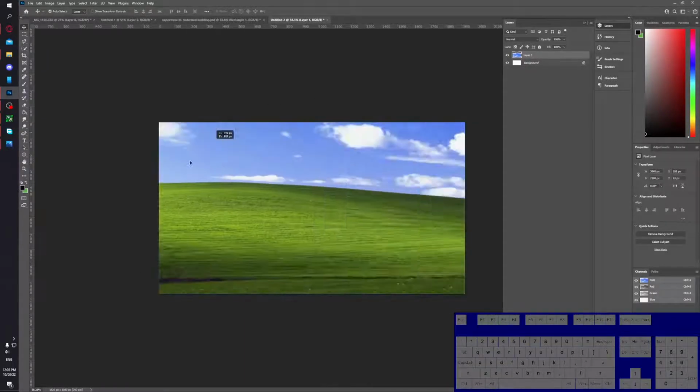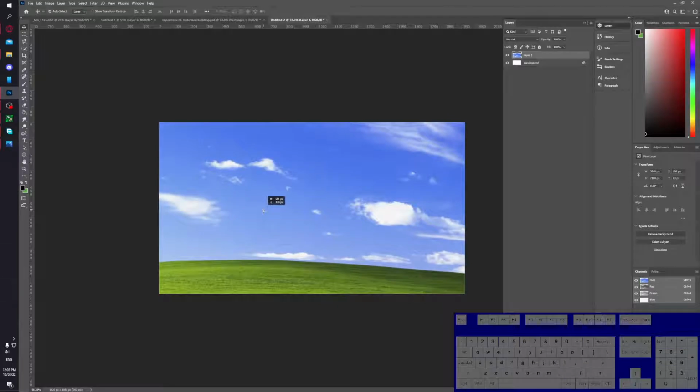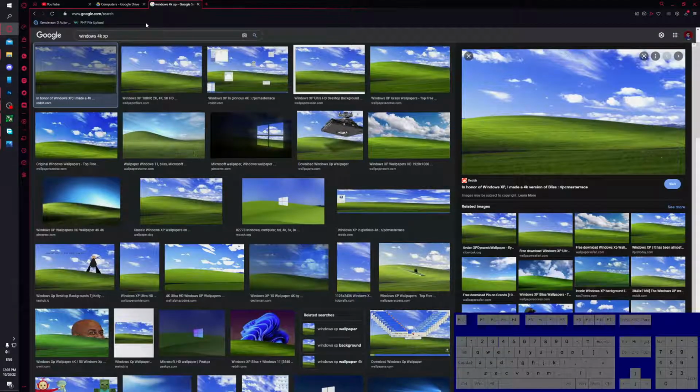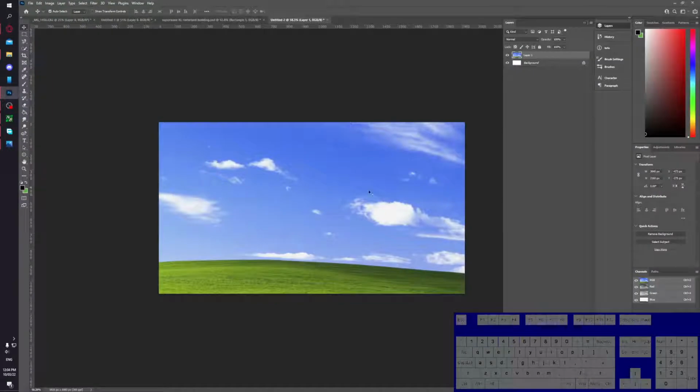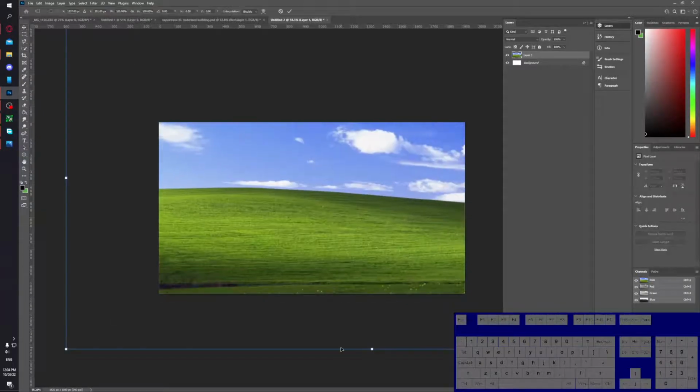So in this case, this image is a 4K image, 2160p. What's my template? It's 1920 by 1080p. So to change that, I'm gonna resize it real quick.